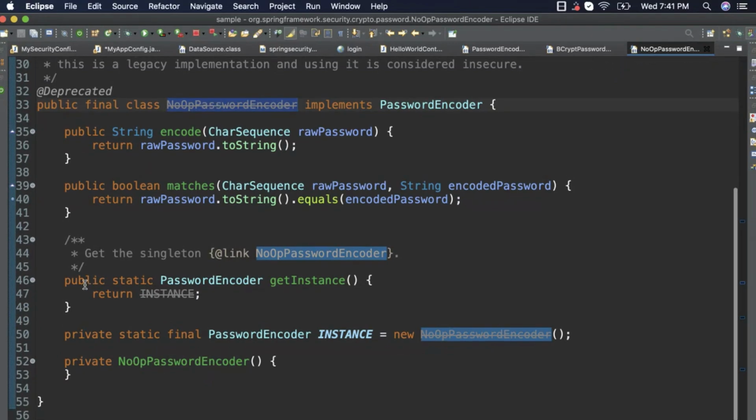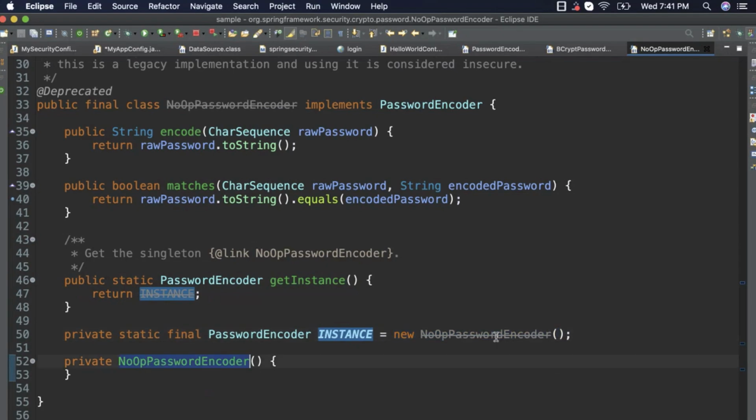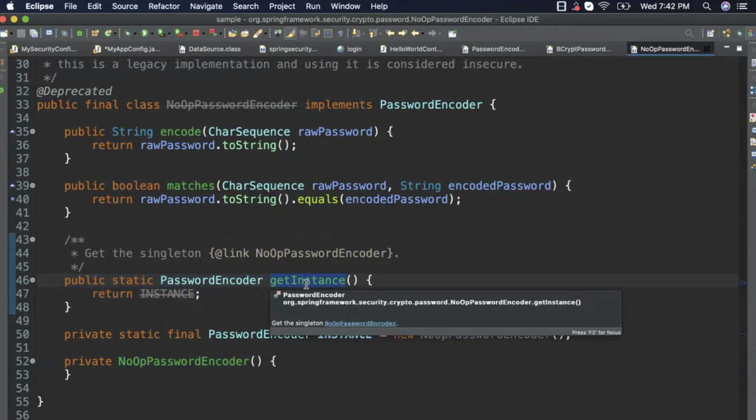And obviously you can see there is a method here called getInstance, which will get you the instance. What is this instance? If you click here, this instance is a static variable, and they are creating the instance here, new NoopPasswordEncoder, and this NoopPasswordEncoder has a private constructor. Inside a singleton class, we have a private constructor, right? And as the constructor is private, we cannot use NoopPasswordEncoder equal to new NoopPasswordEncoder. The new keyword we cannot use. If you want to get the object of that, you can use this getInstance.